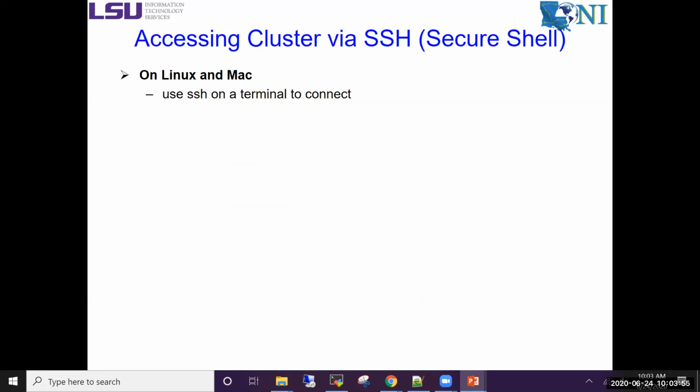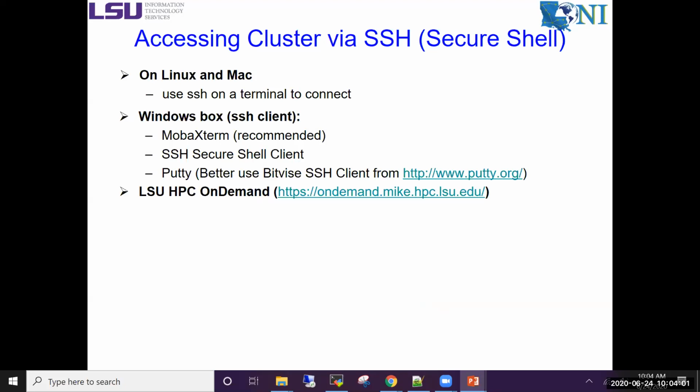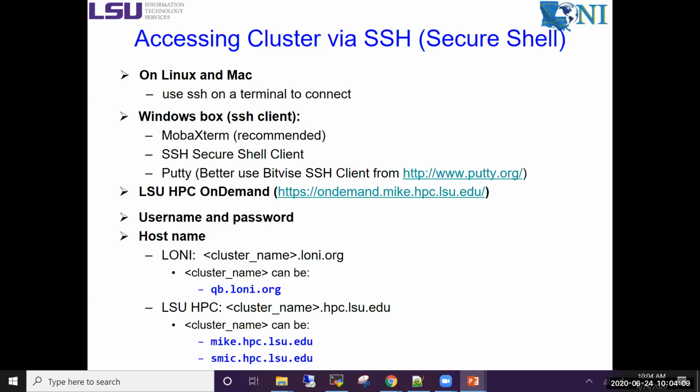All right, so how to connect to our supercomputer clusters. On Linux and Mac, you can use the SSH command in a terminal to connect. For Windows users, we recommend you use MobaXterm to connect to our clusters.